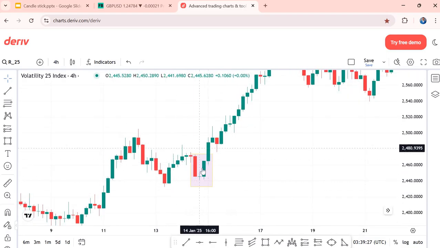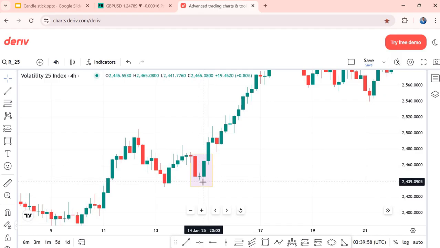So guys, look at this. You realize that the bears were in control of the market. The sellers were pushing the price down. Look at this strong bearish candle. That's the first candle in the pattern. Now it tells us that the sellers or the bears were in control of the market. They pushed price all the way down, and then the next candle that formed was an indecision candle, meaning that the bears lost their momentum. They couldn't push price down further.